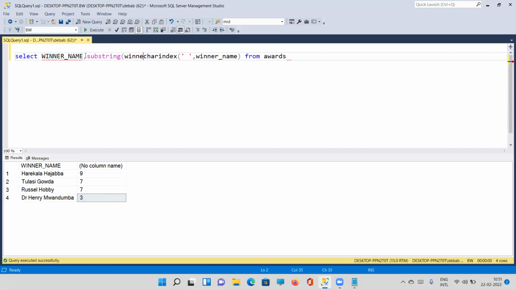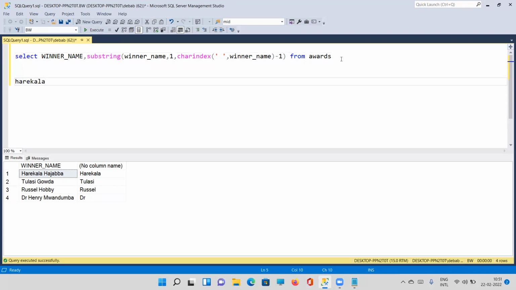SUBSTRING, I want to apply it to the winner name, from the first character to the CHARINDEX of space minus 1. Or you can give it without that as well, but if you use minus 1, I think that will be better. So if I run this, let me explain.